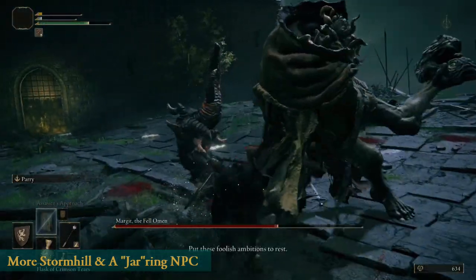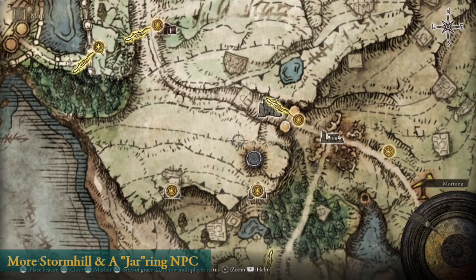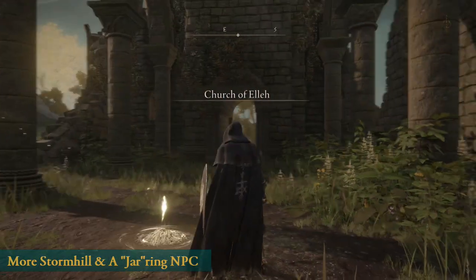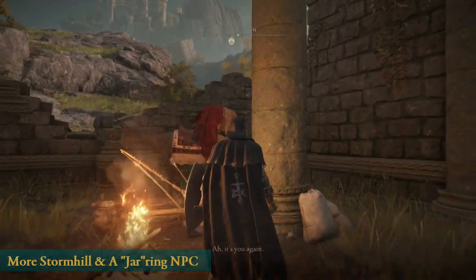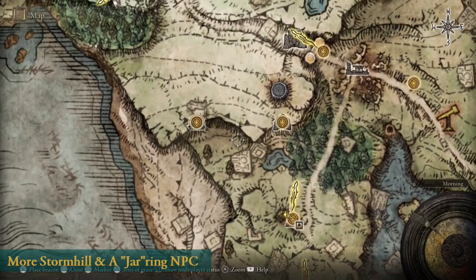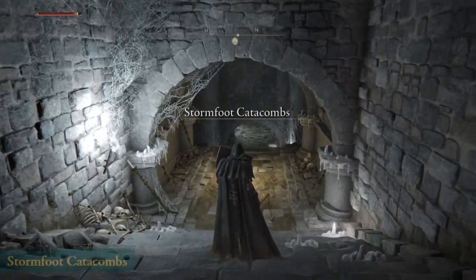I switch my flail back to a standard flail, and knowing that I need to upgrade my weapons to beat Margit, but not knowing that I already found the upgrade table in the Church of Ella, I fast travel to the Church of Ella. The upgrade table goes unnoticed by me as I prep to tackle some of the dungeons that I've already found in Limgrave. I start with the Stormfoot Catacombs because, if you recall from episode 2, I explored Stormfoot Catacombs a tiny bit.